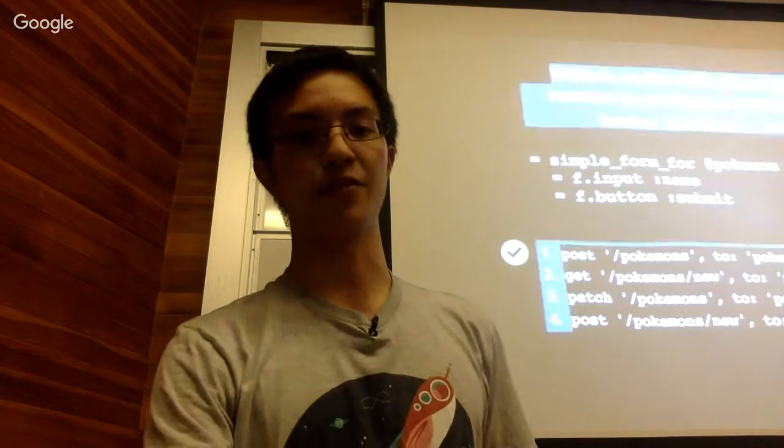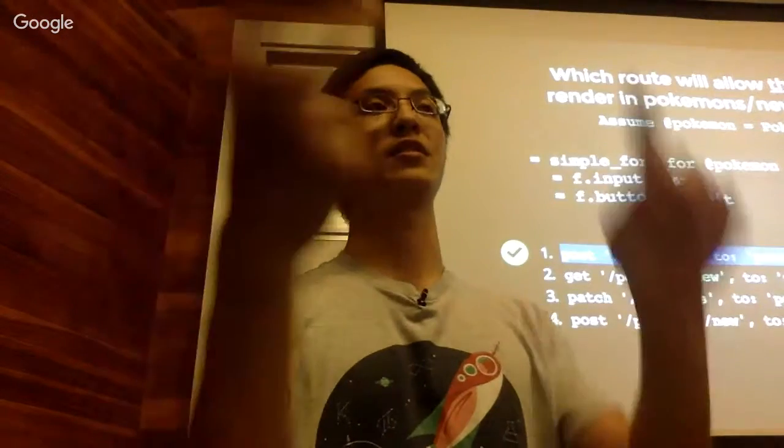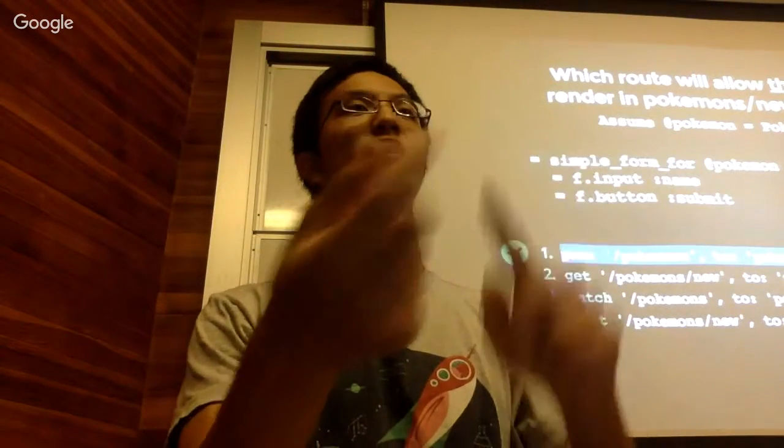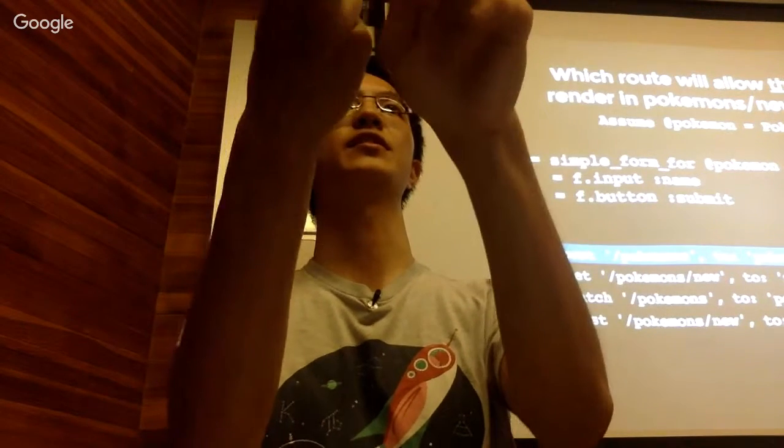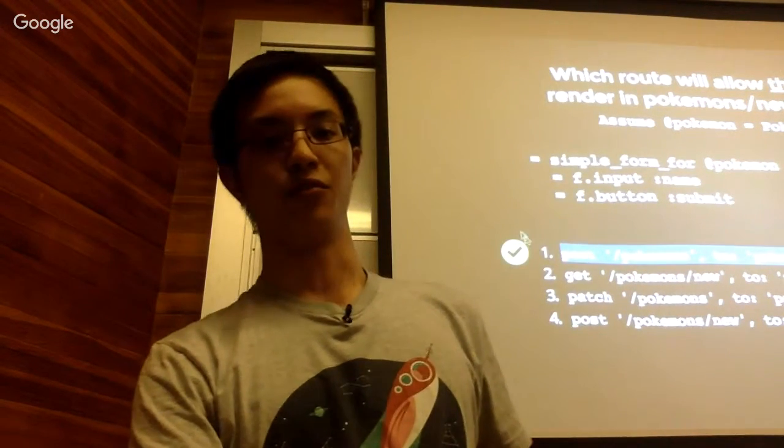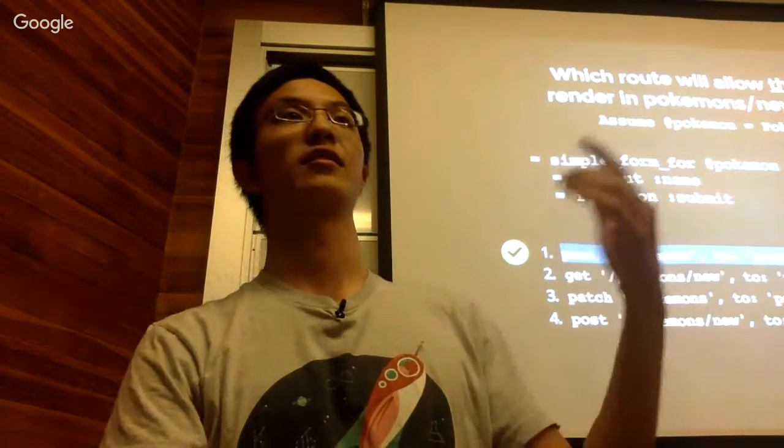And what I've done here is instead of writing resources, so when you write resources Pokemons, you define all 7 routes, new, create, etc. But you define both new and create, okay? And this line of code recreates that create path. So to be clear, let's go to Sublime. So here, when I write resources Pokemons, this defines 7 routes for me. Right? We have all 7.